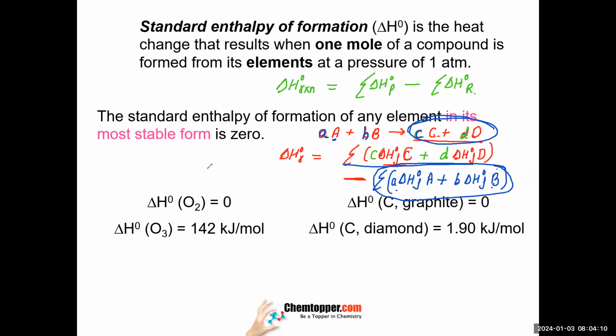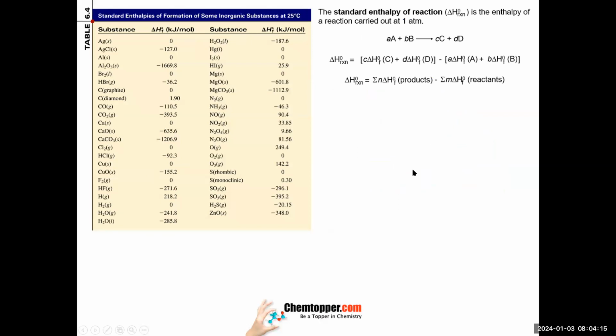Okay, so I'm going to clear this. This is the equation I was talking about, and these are the formation values. Now we are going to apply this equation. These are the formation enthalpies given. Can you tell me why this one is 0? I'm highlighting all the zeros. Give me the reason why these values are 0. You can see the zero values here.